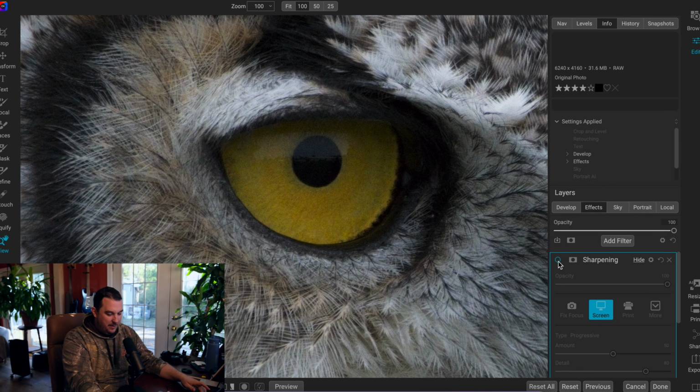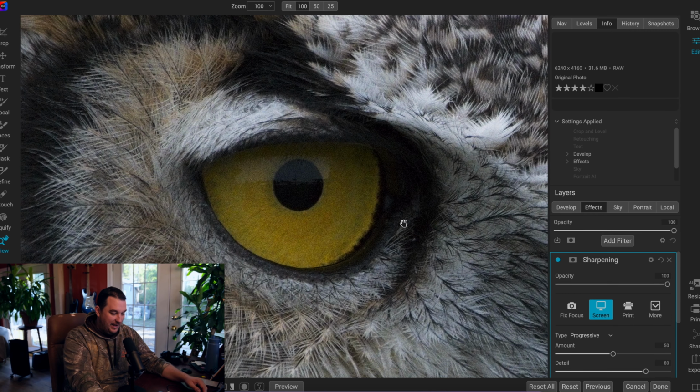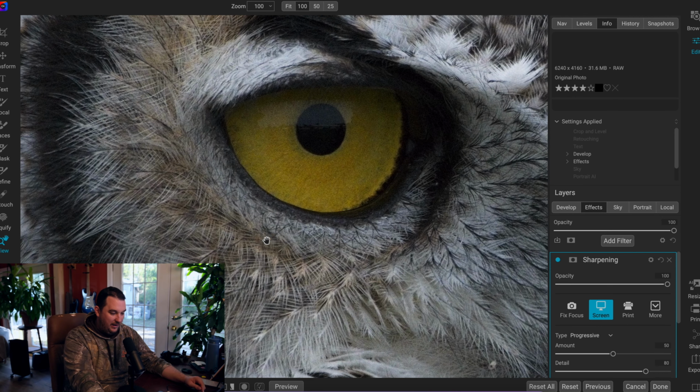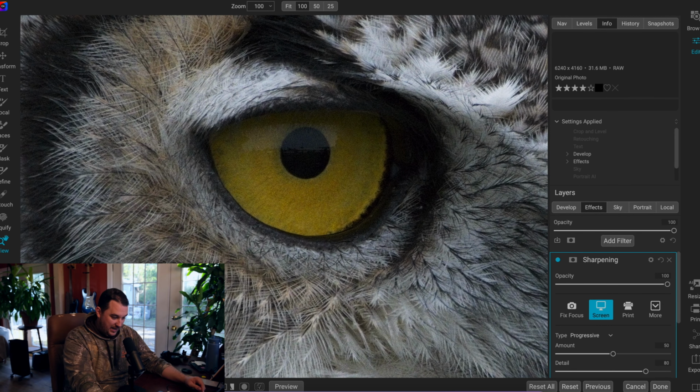A lot of gear snobs message me, and ultimately I'm a final results guy. I really don't care what went into getting it in terms of your gear. If you can use an F8 lens for $1,000 and then a couple program clicks to get here with AI sharpening, I don't care if a lens can render this sharp without doing it. If you're not editing your wildlife photography, then you're leaving a lot on the table.